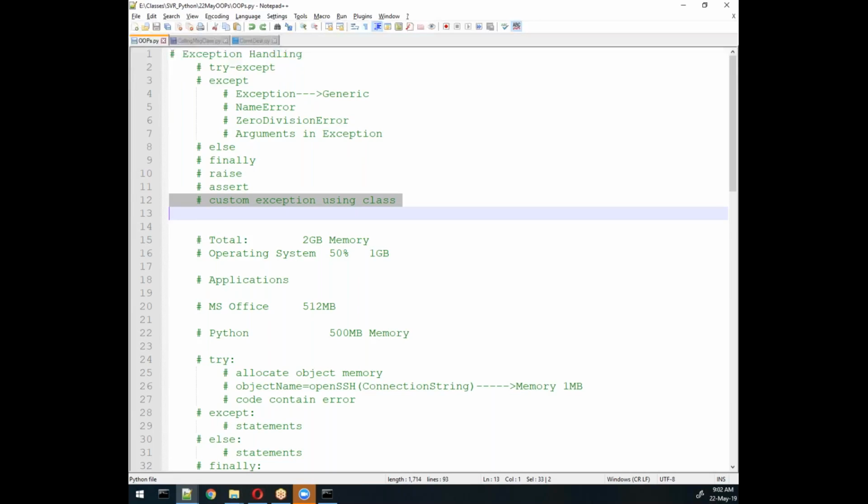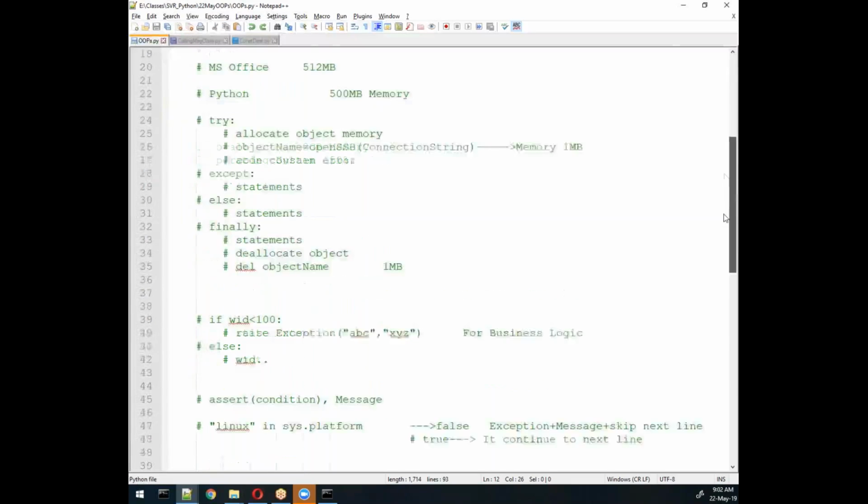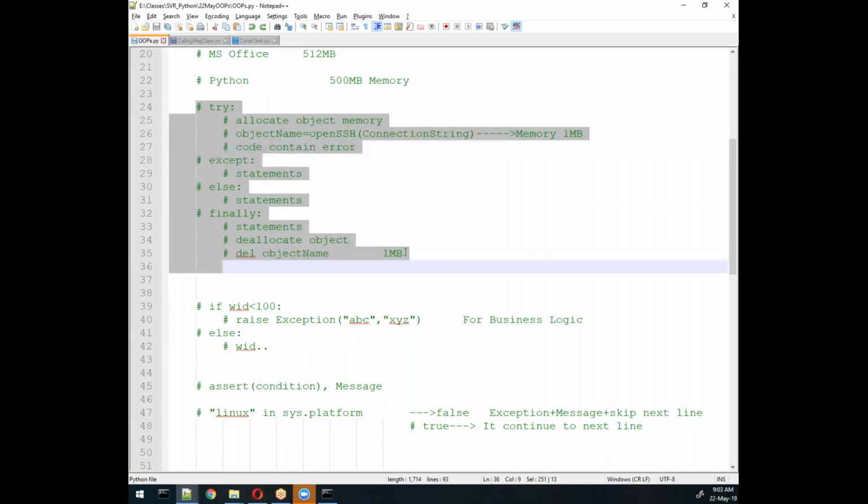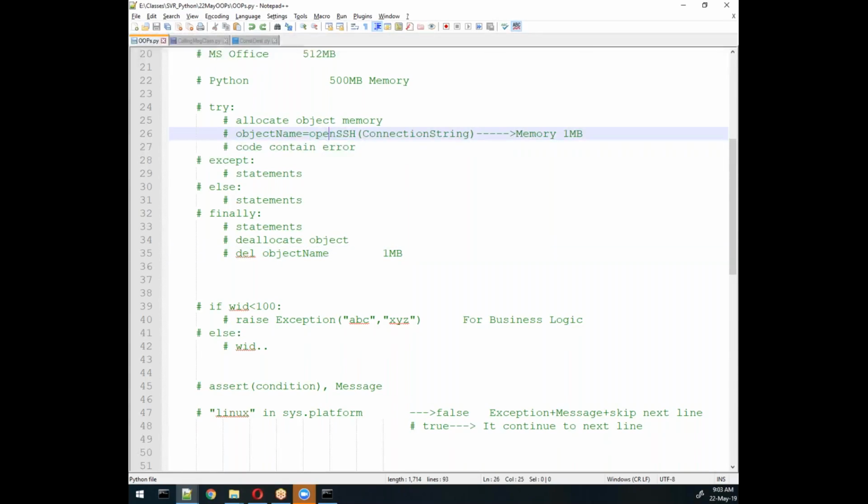Whenever you open any connection, whether it is an SSH, database, host, or PDSH connection, any connection, it is allocating memory. When you create a pipeline, it will allocate some memory, and that memory you need to deallocate. So we use try, except, finally. In finally we will write all the code. This whole block comes under constructor and destructor, remember, because we don't know whether we can connect with a particular system or not, as the server may be shut down. So we are not able to connect with this server, right? That's why we write this in the try block, and if it connects successfully, then we will deallocate the memory.